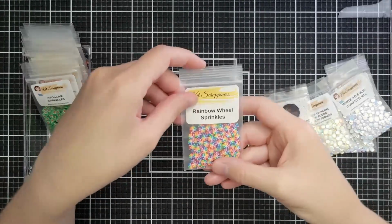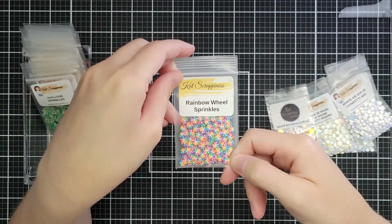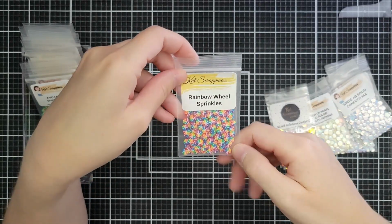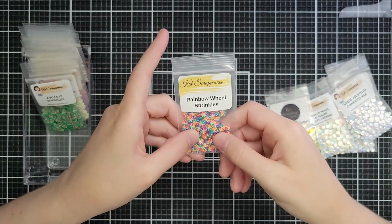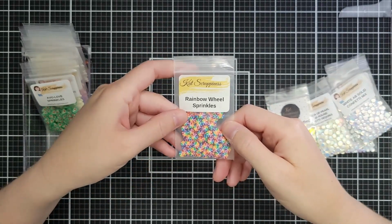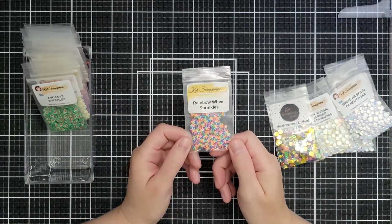Rainbow wheel sprinkles. If you are a craft roulette person and you are watching this right now, let me tell you, this is going to find a home in Kansas City. I think Mary Gun Fund needs these. So I bought these for her, and I will send them along because I love her so much. And she is just a gem, and that show has gotten me out of some serious crafting ruts.